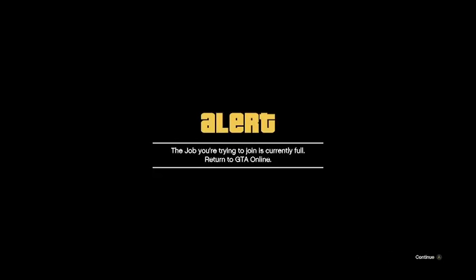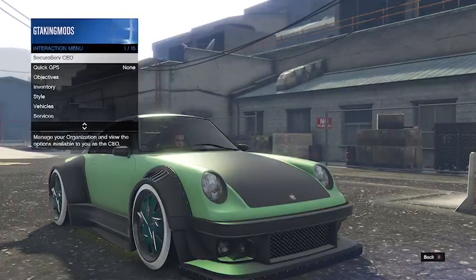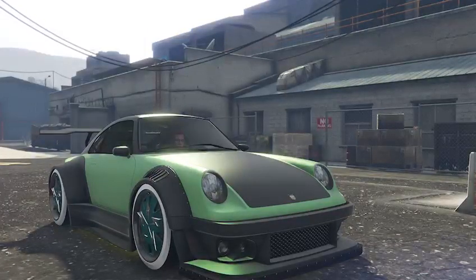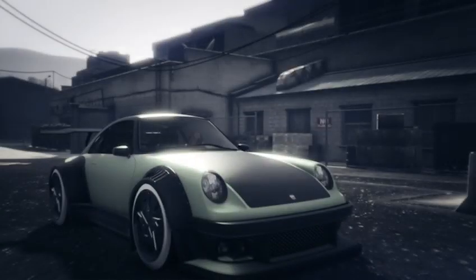So I'm just going to get this alert here. It says that the job you're trying to join is full. I'm going to hit A, which is okay. And then I'm going to open up my interactions menu, go on my secure serve, and go CEO abilities. Request my luxury helicopter. Open up my interactions menu and take the easy way out.